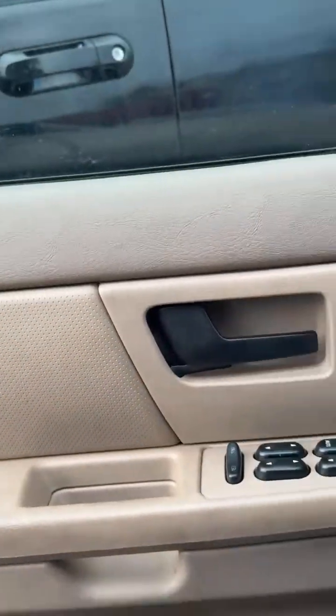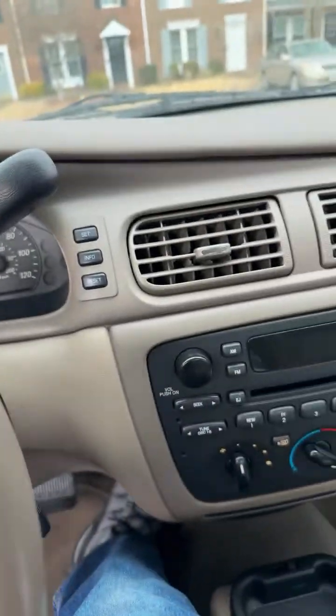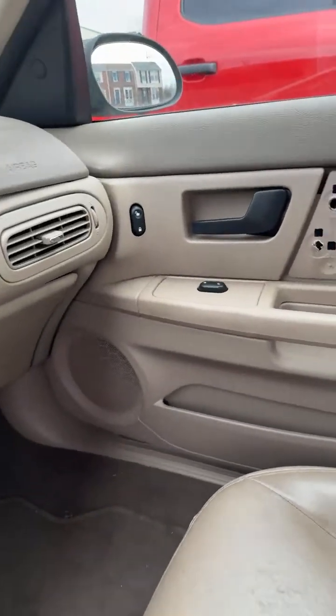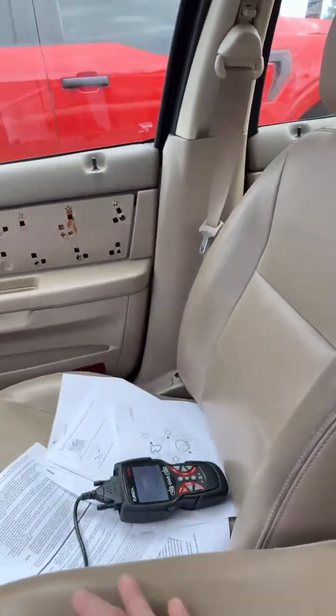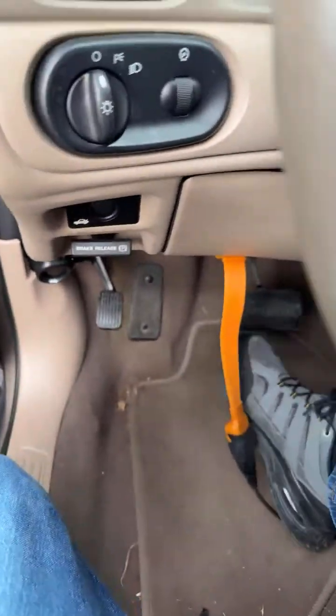I mean, this car's in great shape. Check it out. It's near perfect. It really is. Like I said, this car was maintained really nicely. Never been smoked in. I got that piece for that. It just glues back on. But as I said, I only got one little rip here on one seat in the front. That sucks. But other than that, it's a nice car. I just got to wipe it down a little bit and clean it up. Other than that, it does its job. And like I said, all brand new tires. So I may just let somebody else deal with this issue, honestly, because I'm really getting over it.